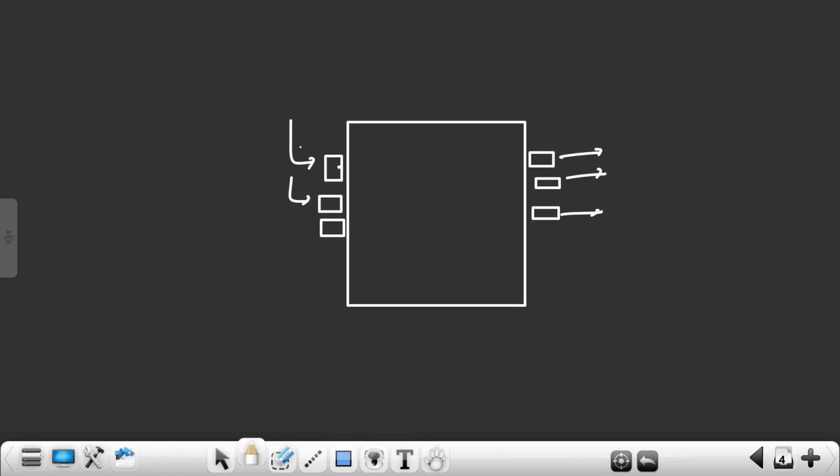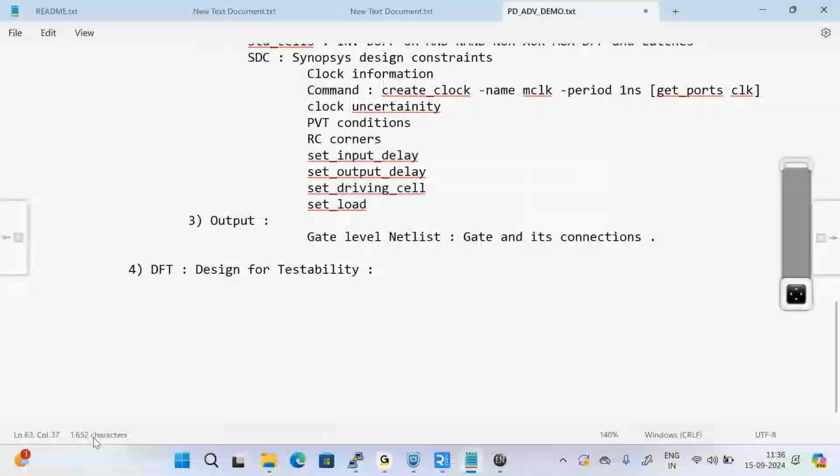So to facilitate this operation, passing the test vectors and getting the test vectors at the output side, the DFT team will add some additional cells in our design. Those cells will not affect functionality. They are just going to help in testing the ICs. They add those cells during the design phase. That is going to help the IC for what purpose? Testing after what? Fabrication. Testing an IC after fabrication is called what? Post silicon validation.